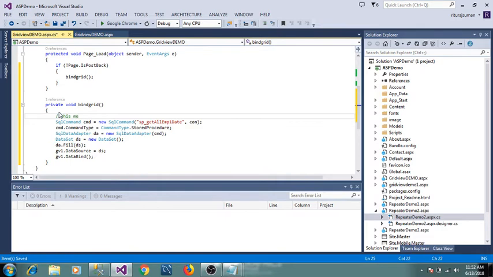This method is used to bind the grid view. Okay, when the page loads, data will be bound.